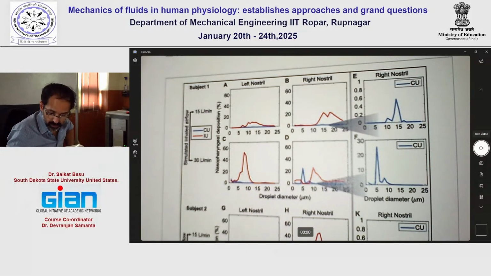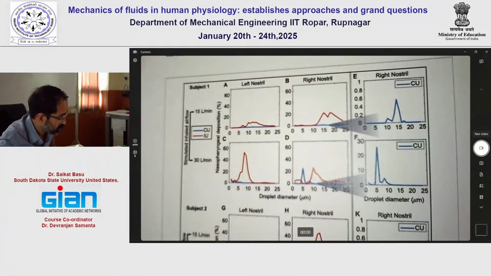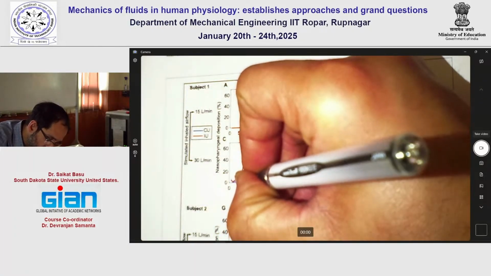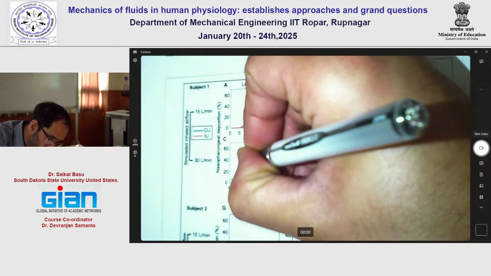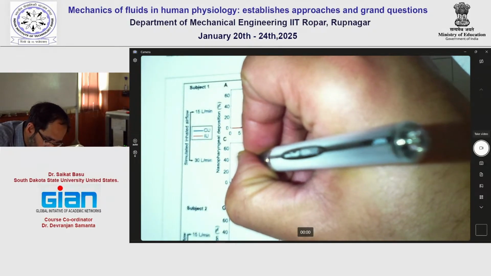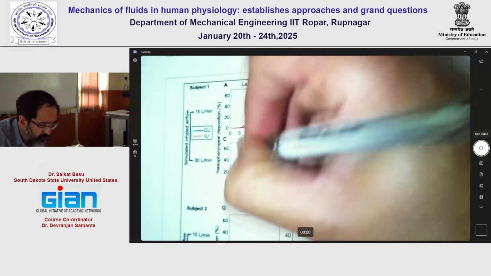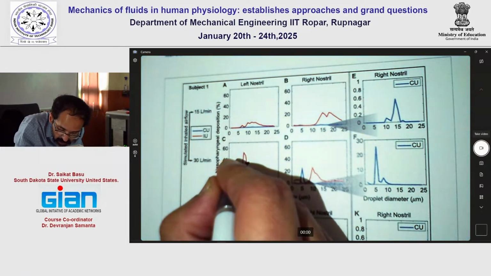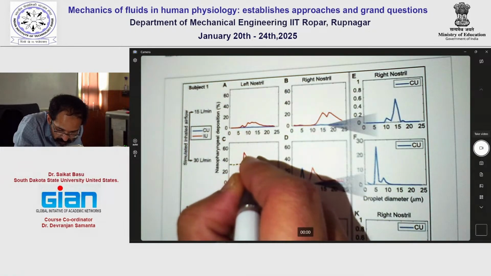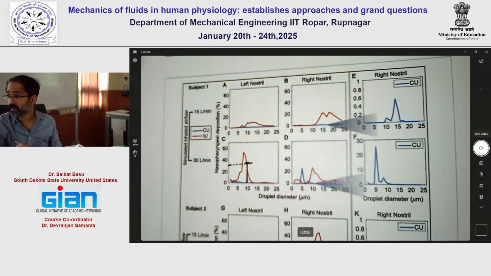So we are getting the data for 10 microns, correct? So let's do this. It's going to be a rough estimate. Of course, you can make it as accurate as possible. So this is where it's cutting. How much did we get?